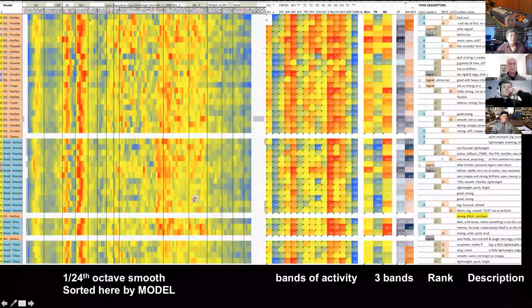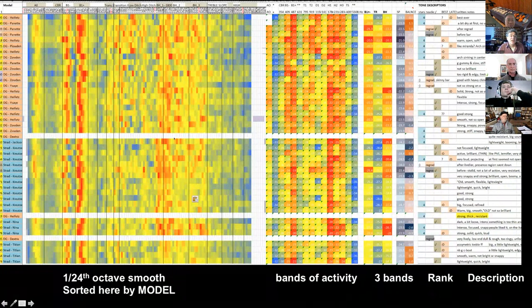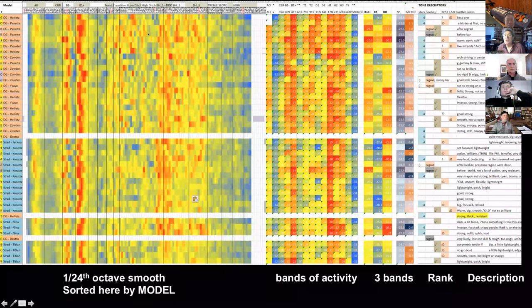And so there's the Bs, there's the transition hills, and there's the bridge hills. Just a glance does show some real patterns, like the Kreutzers seem to be quite hot in this region of the bridge hill. And the mini Kreutzers that I made, for whatever reason, are super hot in the bridge hill. The Titians were much more moderate. And the Guarneris, we can also look at. I don't want to spend too much time on this.